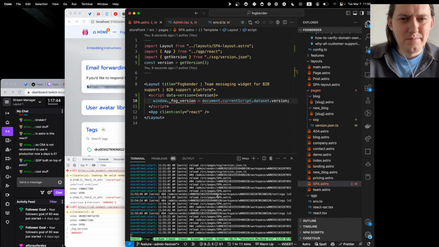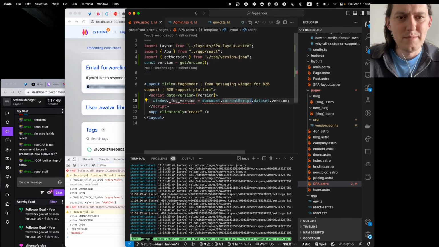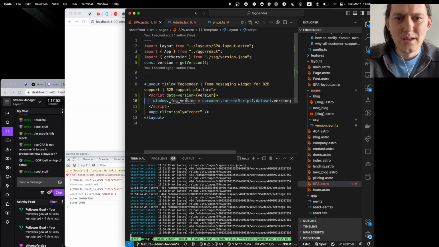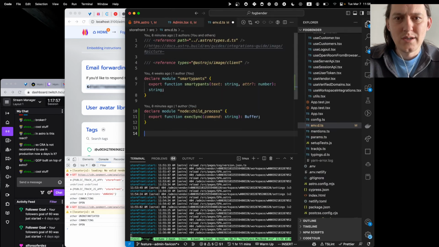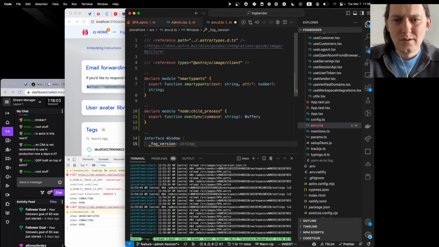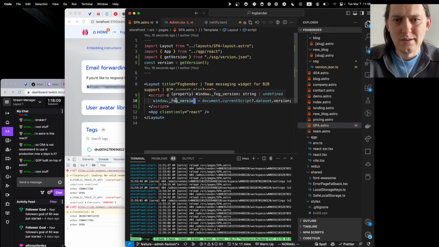Okay, I wish there was an easier way, so I'm going to give up a bit and say that this is the easiest way. Let me try to declare, I think it's interface window, string or undefined. Okay, so now it knows that to the string here.